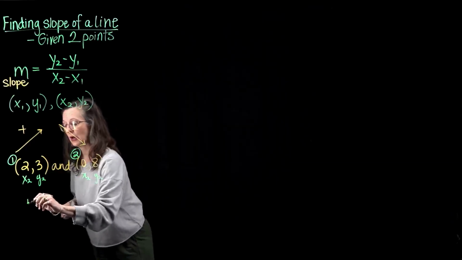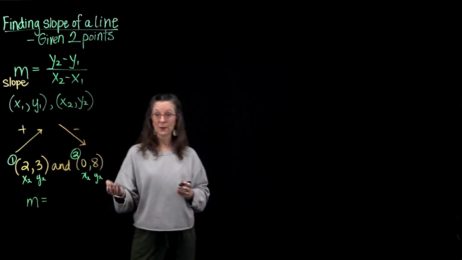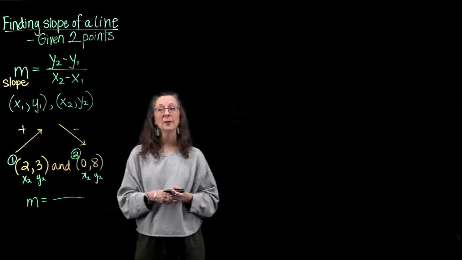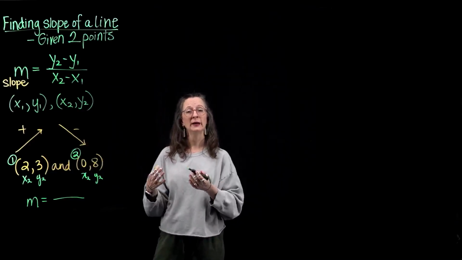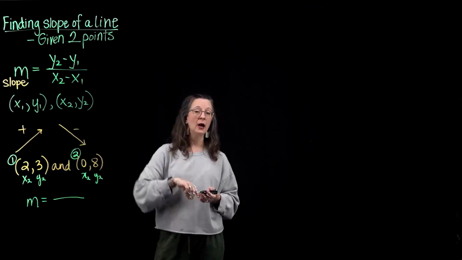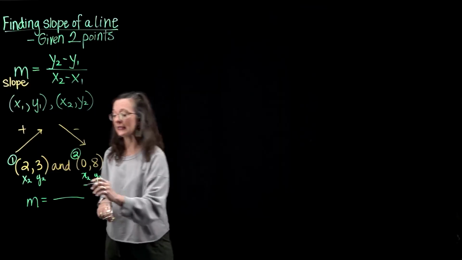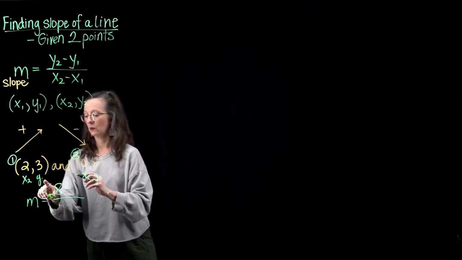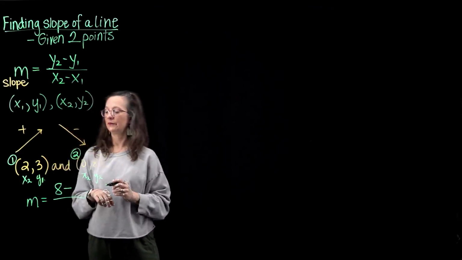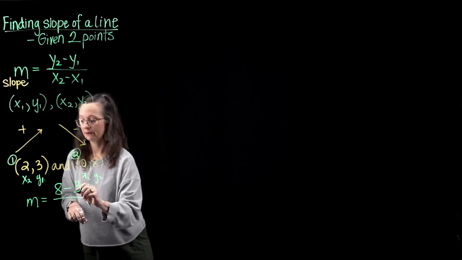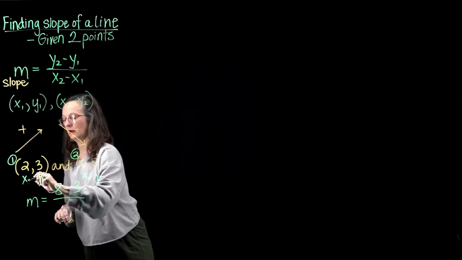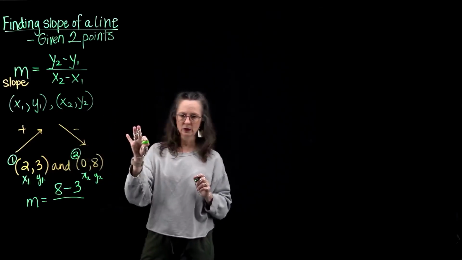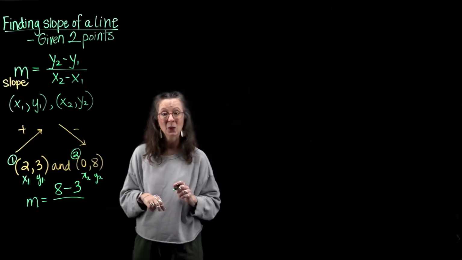Okay? Now, if I want to find the slope of the line between these 2 points, I'll just plug into the formula. So I'll write m equals to represent slope, and I'm going to have a fraction. On the top of that fraction, I will have y2 minus y1. Now remember from how I labeled my points, y2 is 8. And I'm going to subtract off y1, which is 3. All right, looks like I accidentally labeled my point 1 with x2, y2. Huge mistake. That was actually x1, y1.